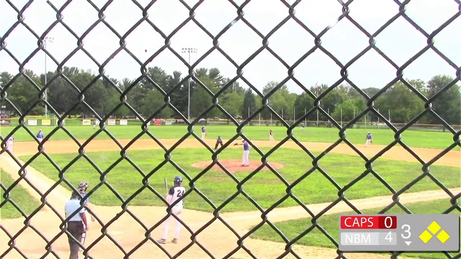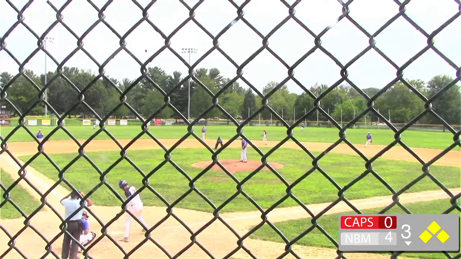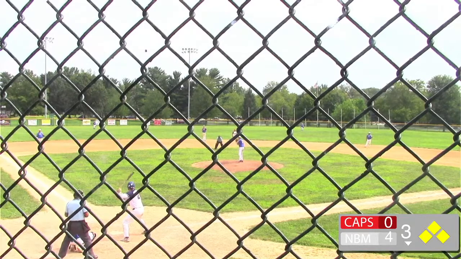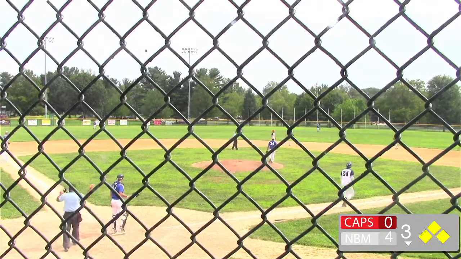Nobody warming in the pen for either team. The Capitals don't really have much options at pitcher. Haynes at first. Troutman at second. As Fremgen rips one to second base. That's dropped. It's dropped, and that's going to be a double.